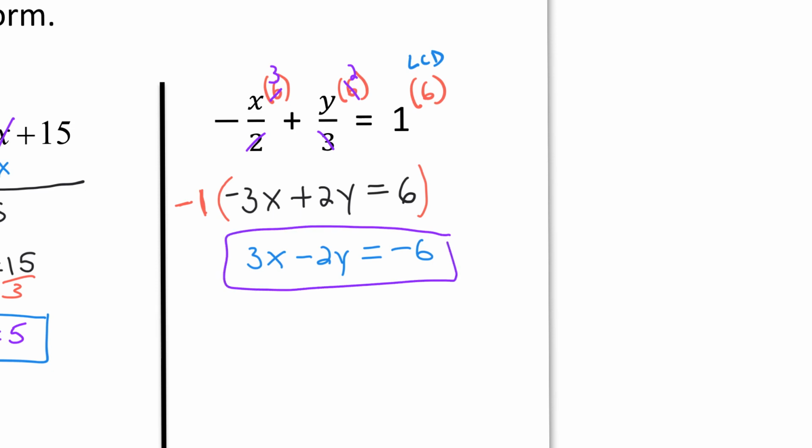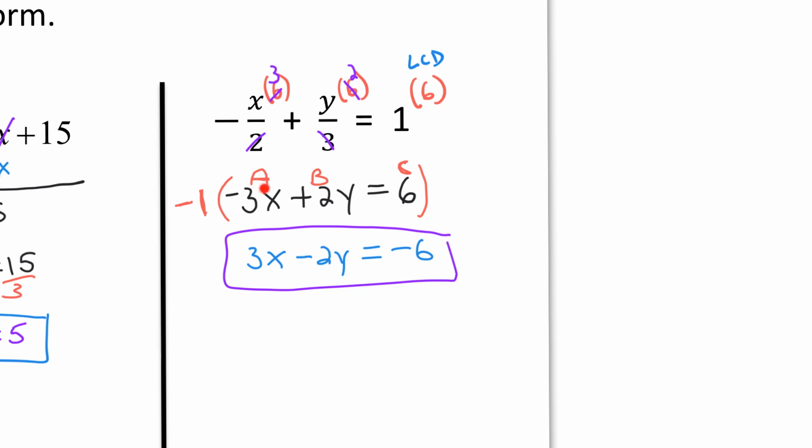One is you get rid of the fractions. So you multiply by the lowest common denominator. After you get rid of the fractions, you check your a value. And if you don't remember your a value, you really have to know: your a value is the one with the x. Let me just label that for you. A is the one with the x, B is the one with the y, and C is your constant on the other side. Constant doesn't have a variable.